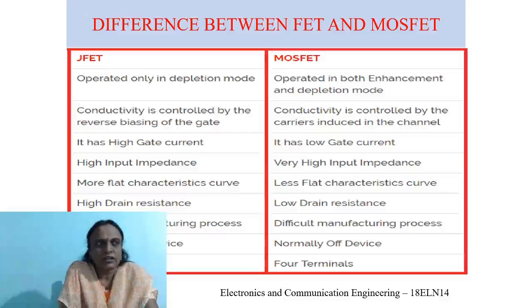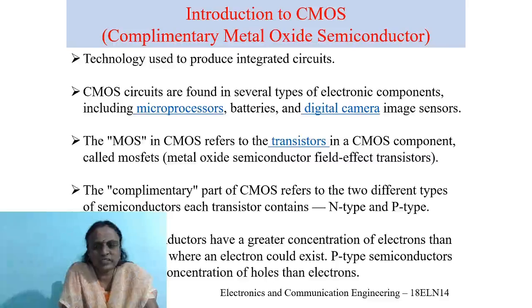Therefore, we can call the FET a square law device. And one more important thing: the FET is a square law device because, as in the graph, it is not straightforward or linear. It is a little more complicated, or non-linear, only when we use the relationship of Shockley's equation. Hence, FET is called a square law device.